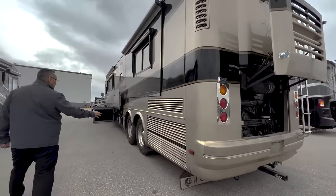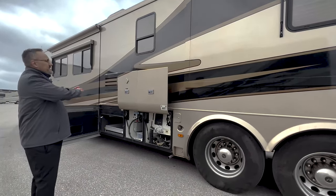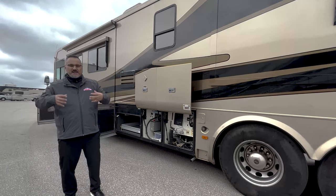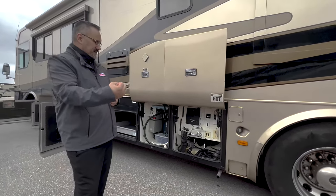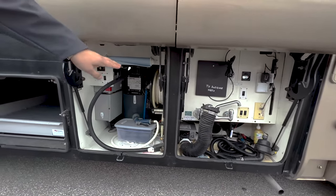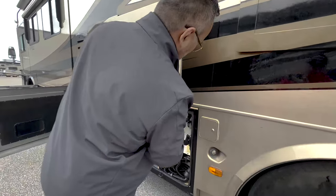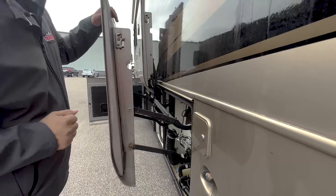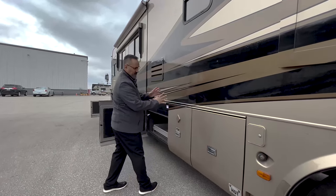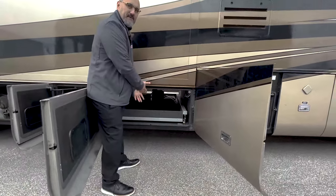Got your side-mounted radiator. This is all going to be built on a semi-monocoque chassis with tubular steel in the wall. The front is all built in with a steel cage, so it's extremely safe — if there was ever an accident, it's going to handle that a lot better. You've got your macerator pump in there. Everything's going to be on a power cord reel. If you look at the bracketry on these doors, they're just heavy duty. You just don't get stuff built like that anymore — that shuts like a car door. All these doors open side-mount, which allows you to belly right up to your storage.